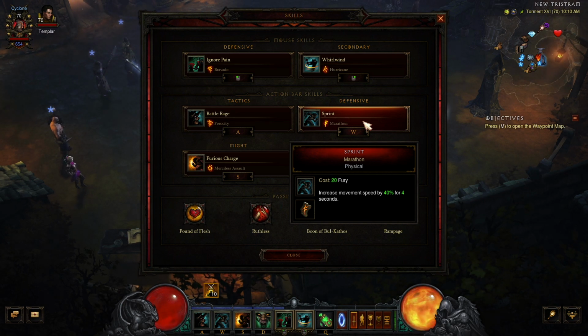You can't spam it on a key because it's not on a cooldown, so your Fury will just go down far too quickly if you do. So you just want to keep an eye on this and activate it every 4 seconds.